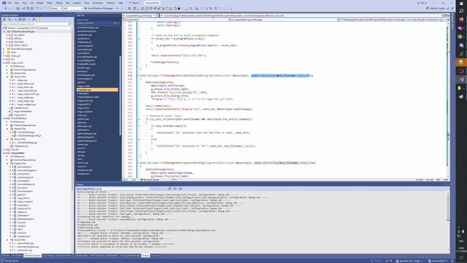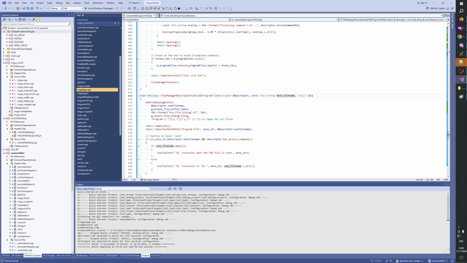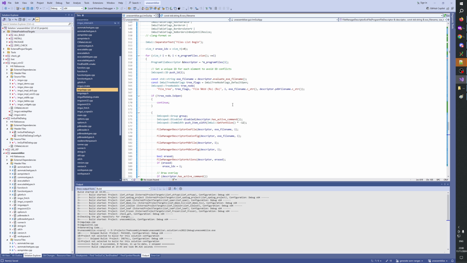Maybe we can simplify this here more. I mean, if we evaluate exe file.